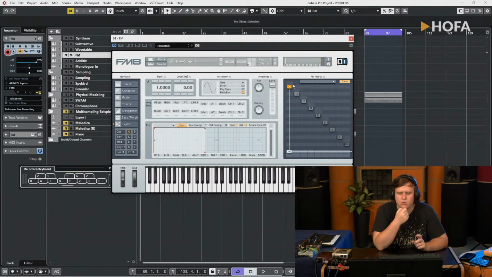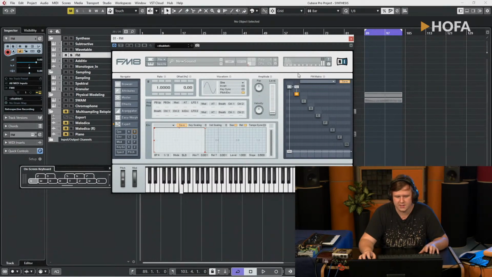And you can make quite a palette of different sounds just by having two operators modulating each other. So if we now want to create a modulation from our second operator to our first operator, we can also see a partial view which shows us our harmonics.